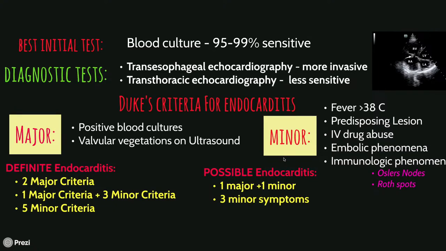And here is the diagnostic. People who have bacteremia and endocarditis, the best initial test, sorry, the red is not very well visible on this screen. The best initial test is going to be a blood culture. And then you're going to do an echocardiography, which is a cardiac ultrasound. We mentioned that, yes. You remember? So basically, there are two types of echo when we're talking about endocarditis.